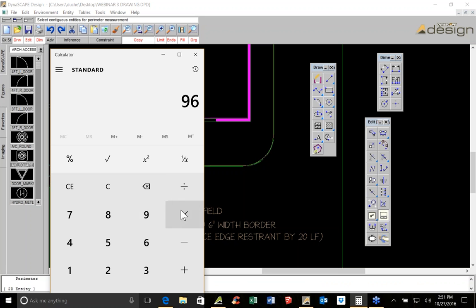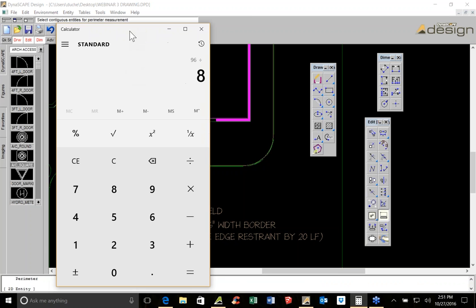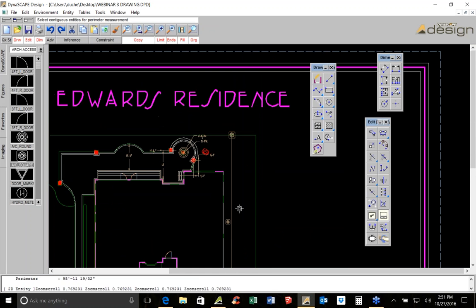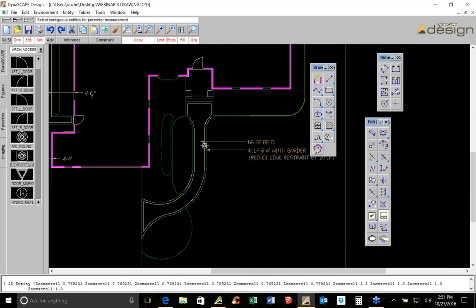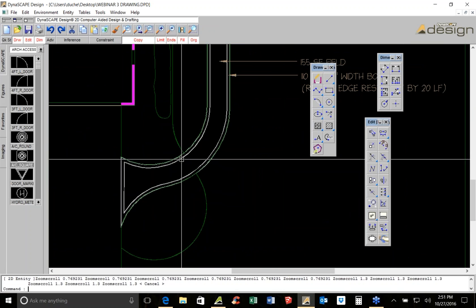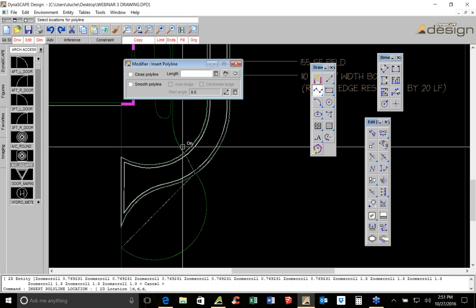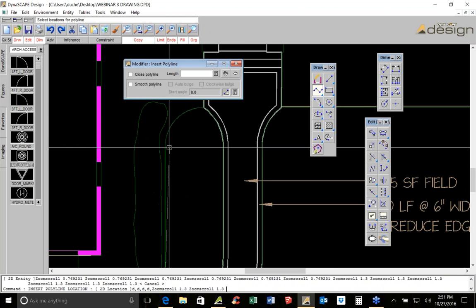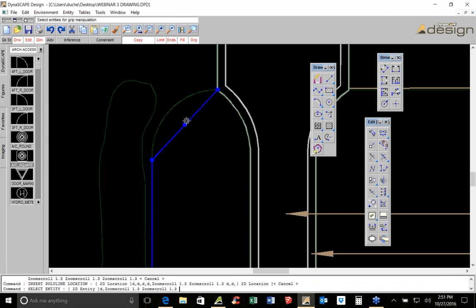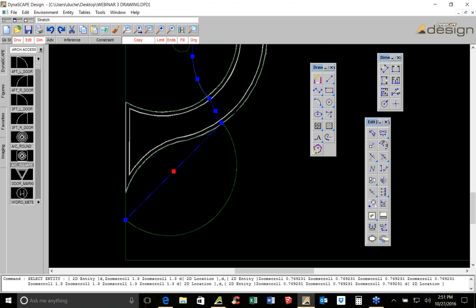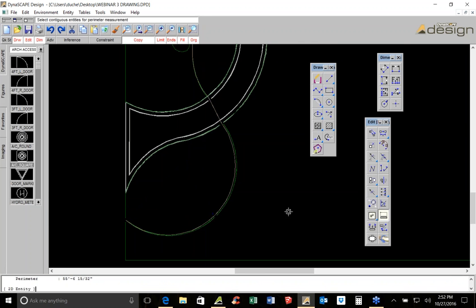So you take your 96 divided by 8 feet. So you need 12 pieces, but send 13 with them. And then however many spikes, 4 or 5 spikes per piece, however many you need. So that's that. If you have a curved bed like this, let's say this walkway wasn't here, it wouldn't really be any different. Just take this, run this all the way up, bridge this, push these points like this, like this, like this, and do that.